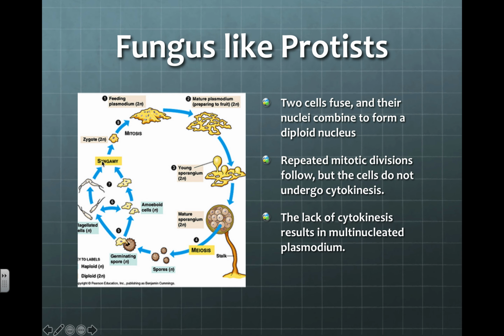I'm not going to ask you this at all. What I want you to know about reproduction is the alternation of generations. We're not going to get into individual reproductive cycles because they're very confusing. But this picture is representative. So the plasmodium is a feeding stage, and it's what creeps and oozes along, and it has an amoeboid movement. And as it moves along, it phagocytizes any organic material it runs into.